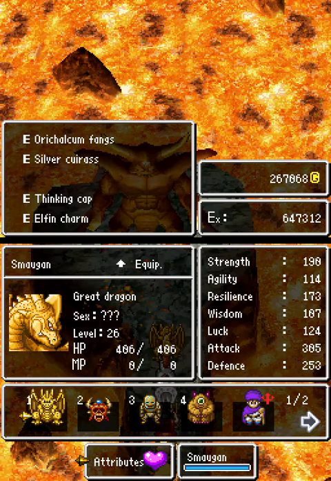Let's take a look at our great track here. Great stats all across the board here. A little falling behind in agility, but that's negligible at best. A lot of attack, 305 with 253 defense, and I have him leading because of his HP. He's got the best HP in the group, and he could take 2 attacks at least.